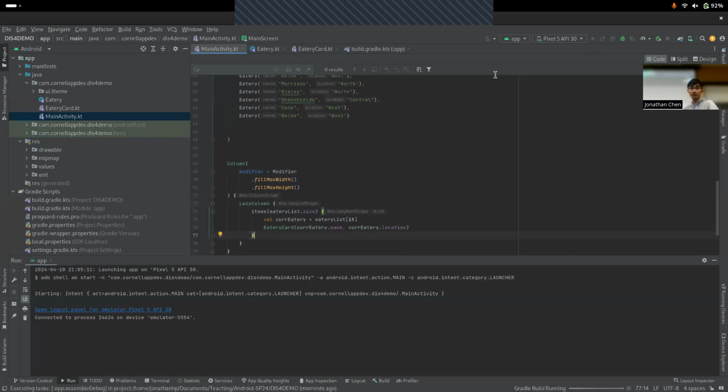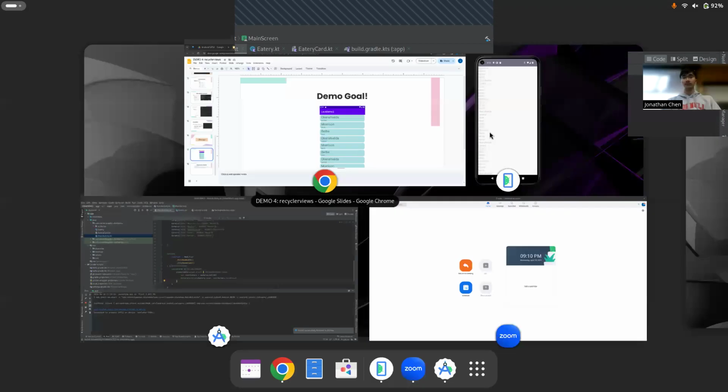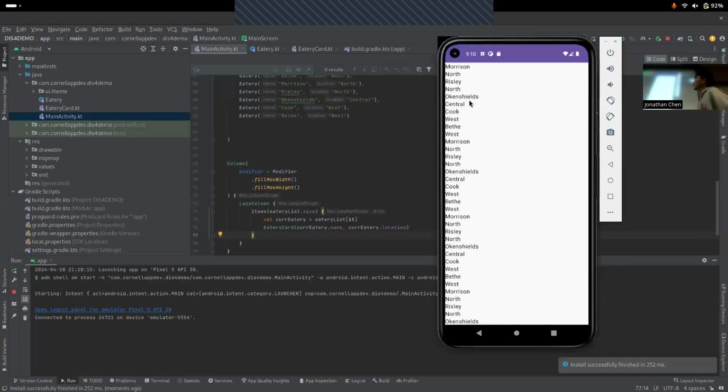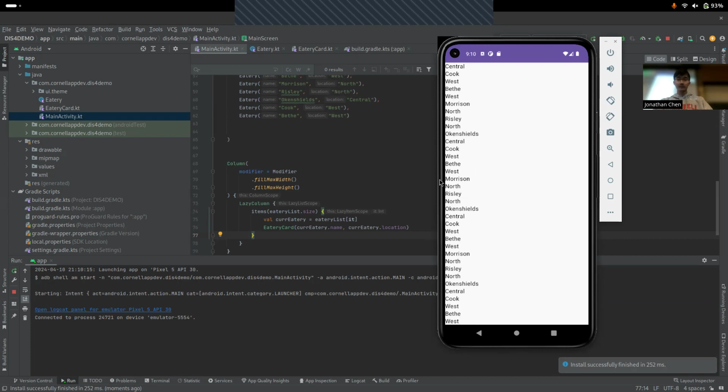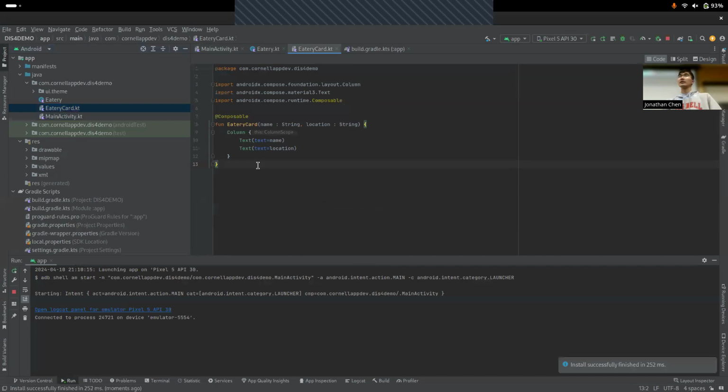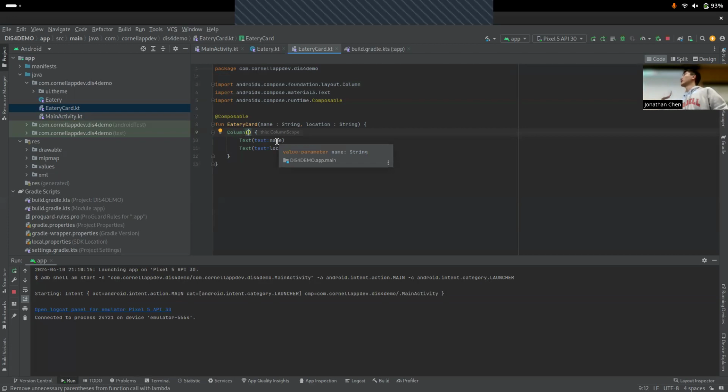So let's run this. Yeah, now you can see that it's a little more deliberate with the actual different names. It looks pretty bad right now because we just have two text cards in our eatery card here. So let's spice it up a little and add a little design to it. We're going to add our parentheses here, and like everything else, we just start adding modifiers to it.